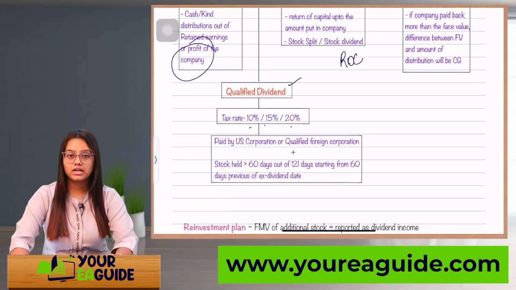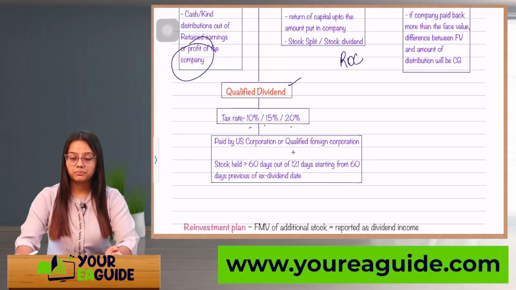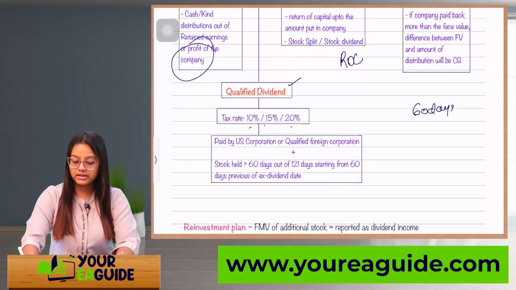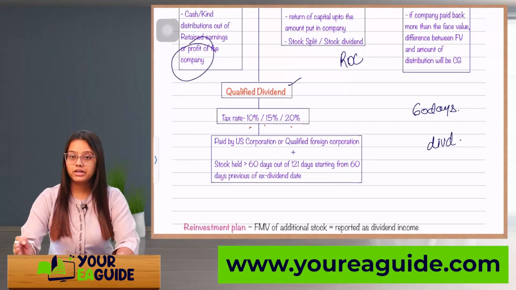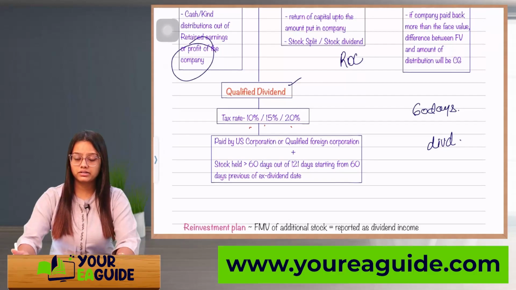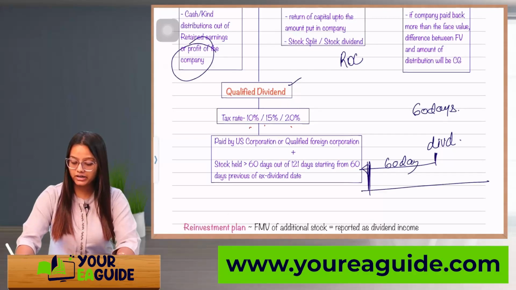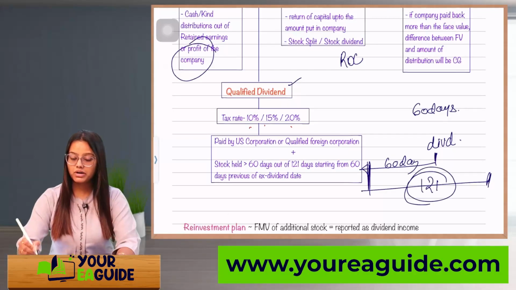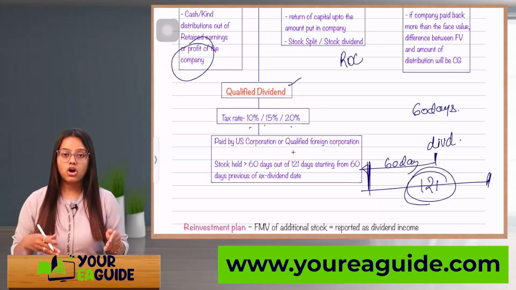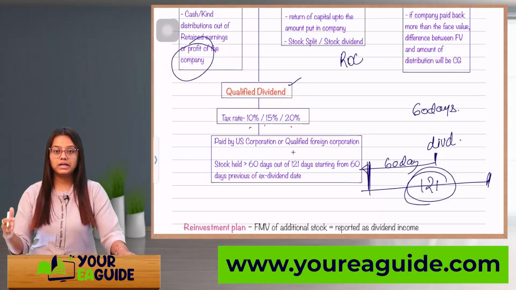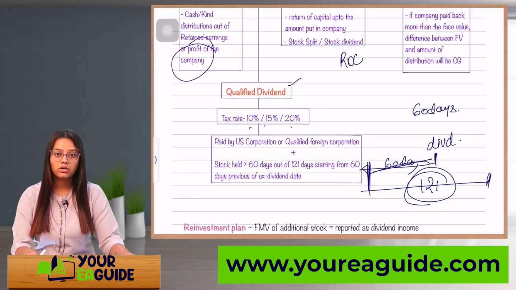Whenever you invest into some stock, shares and securities, you need to check the holding period. If you are holding for more than 60 days, now this 60 days is counted around the ex-dividend date. Ex-dividend is just one day after the date of declaring the dividend. From that day back calculate 60 days. From this date front calculate 121 days. In this 121 days, you should be holding the shares and securities for at least 60 days. Stock which is held for more than 60 days out of this 121 days, starting from the 60 days prior to the ex-dividend date. Okay, clear guys?